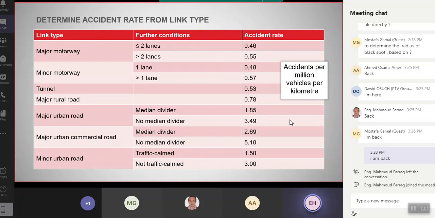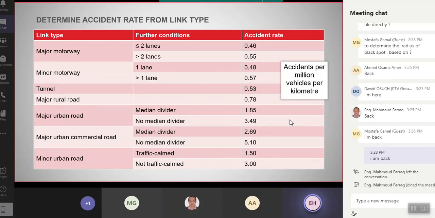Accident rate is 0.46. Motorway with more than 2 lanes has 0.55. A minor motorway with 1 lane or more than 1 lane has 0.48 or 0.57 accident rate. And the accidents are always per million vehicle kilometers per year. And this table, for example, is created from Switzerland.